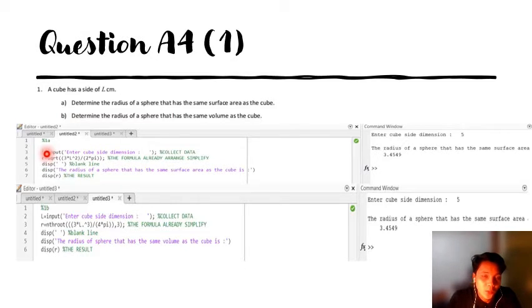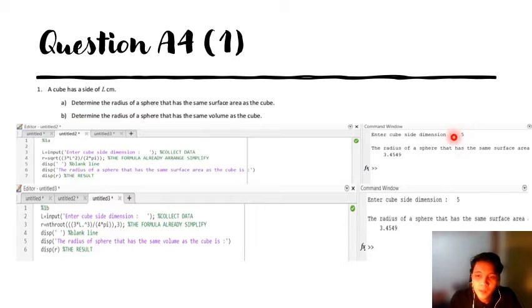So to write code that requires a user to put in their value of side dimension, we need to use this code. L equals input, and then it will display 'Enter cube side dimension', and you will put the value here.